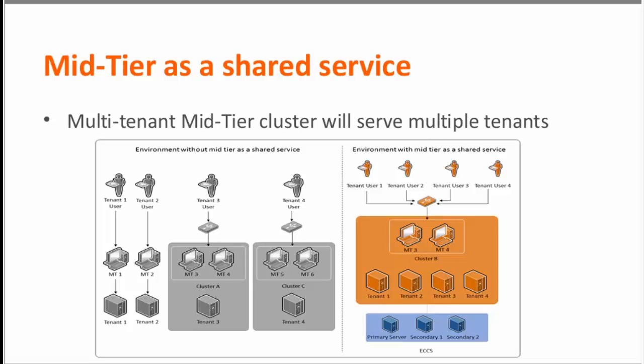So tenant 1 needs a Midtier, and again we need one AR server for that tenant. So it's a one-to-one mapping between AR and Midtier. But on the right side we have a cluster of Midtier which serves all the tenants. So this is a deployment diagram which shows Midtier as a shared service.